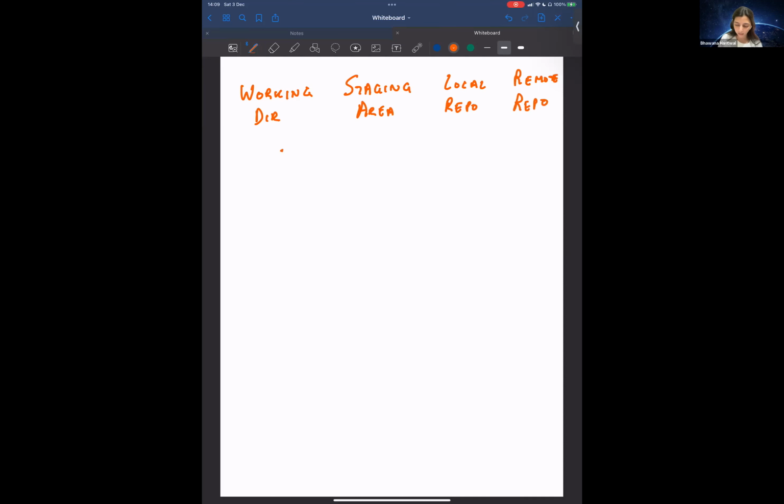So we've looked at these commands. To move your changes from your working directory to staging area, the command is git add. From staging area to the local repository, it's git commit.